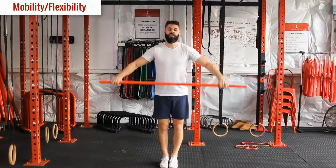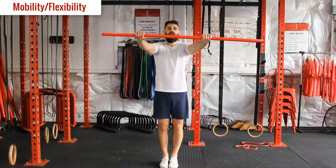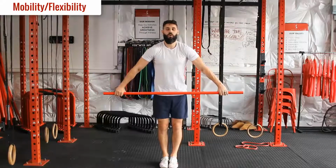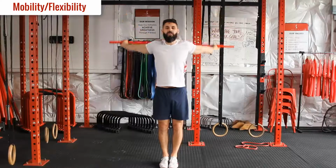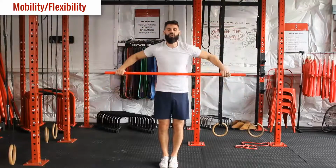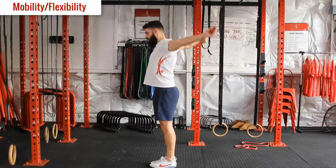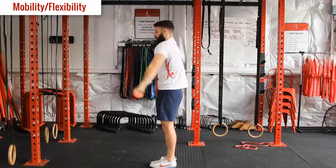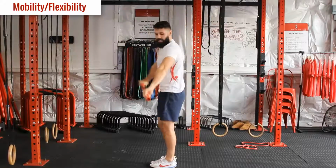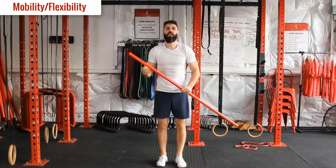To start off, we're going to go with overhead rotations, and we're going to try and do 15 repetitions. Hands on, the wider the easier it is, so the closer I bring my hands together, the more intense the stretch is. Everything we do, we're going to try and do in a controlled, tensioned manner. So we're going to try and squeeze our abs on. We're trying to get good rotation, squeeze up overhead, squeeze forward. And we're going for 15 repetitions through that.